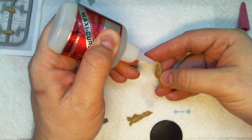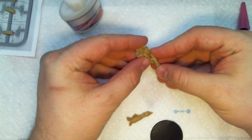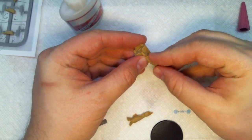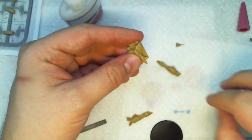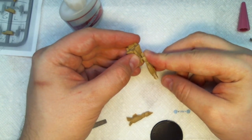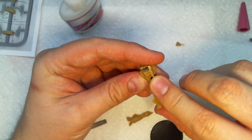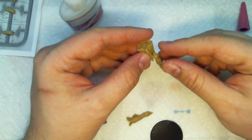Come on. There we go, just a little dab, and then I'm going to, again, put them together and then take them apart, and I have a little bit of excess there, so I'm going to dab that off a bit. There we go. And then I'm going to set it, and I'm going to see that it looks pretty good from the side, and then just hold it there for a second.